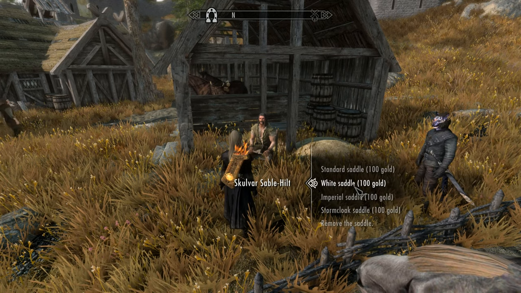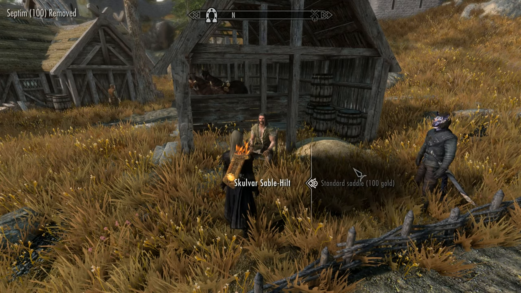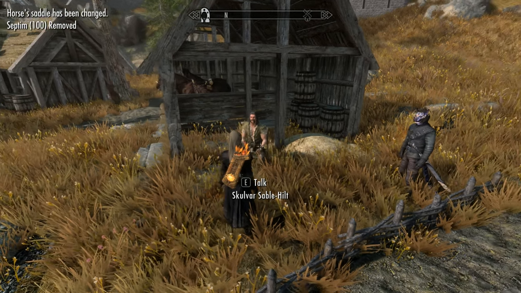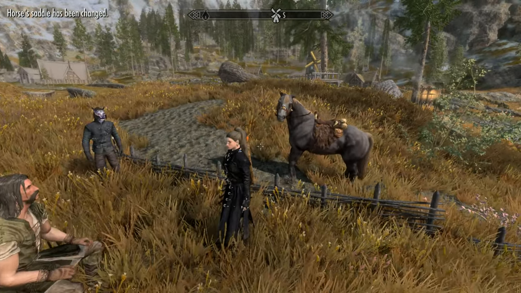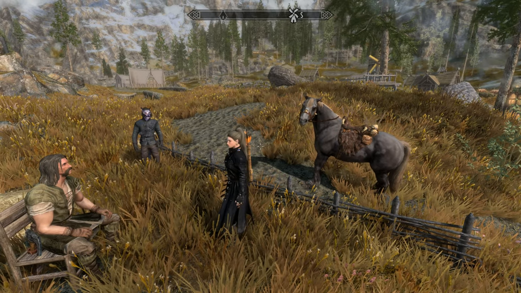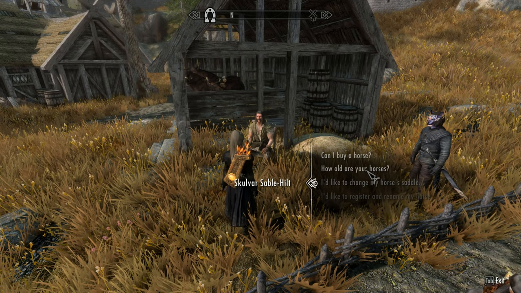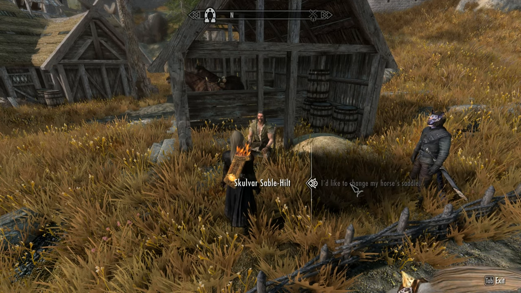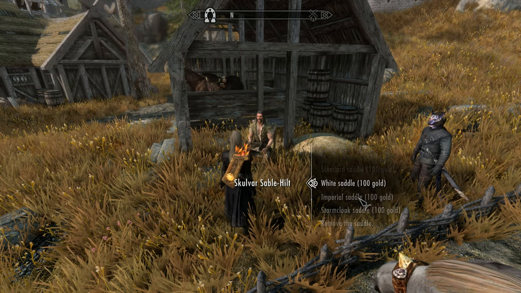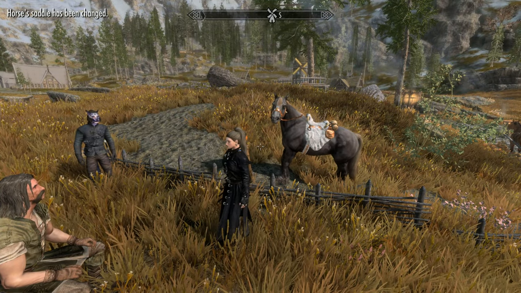Which one do I want? I think the white saddle. I pressed that by mistake, damn it. That's okay. Yeah, that's better.